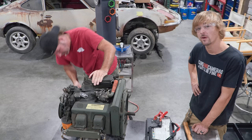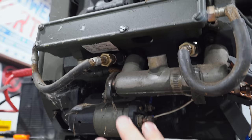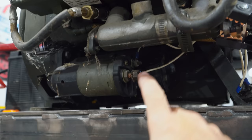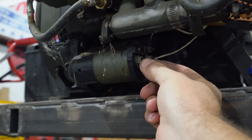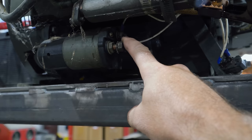For those of you who are wondering, something's happening, but I guess I'll go clean that, and I'm going to clean up the starter over here. So here's the starter right here. What we've got is you clamp the positive post to this, and then you jumper across to that smaller post. Hopefully you can see it. The lighting is poor. And it's supposed to engage at that point.